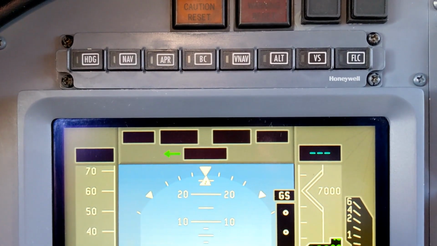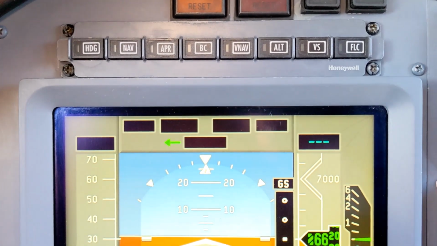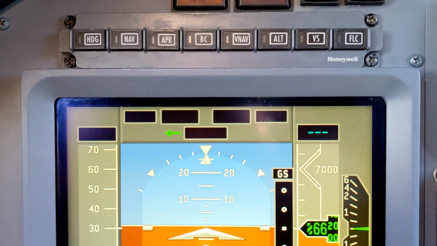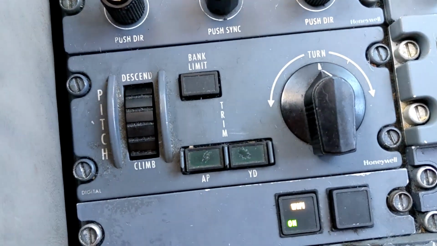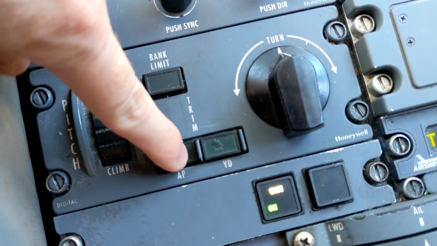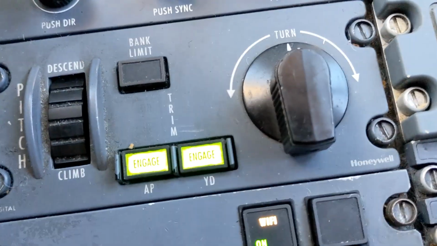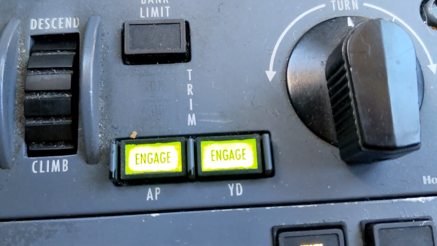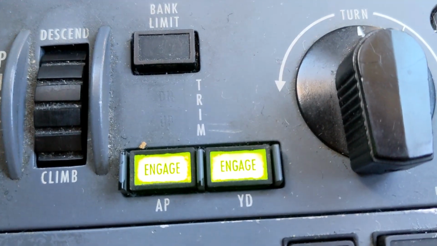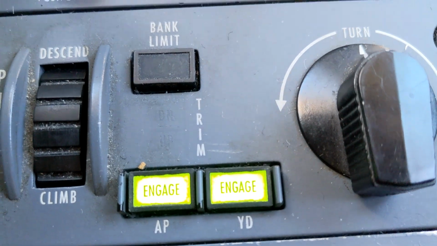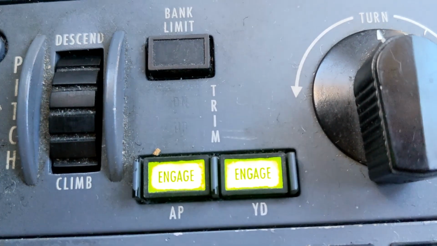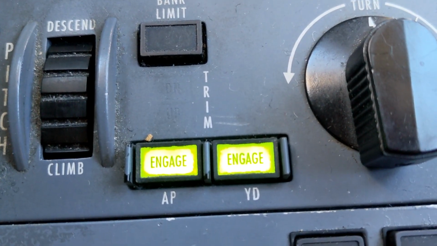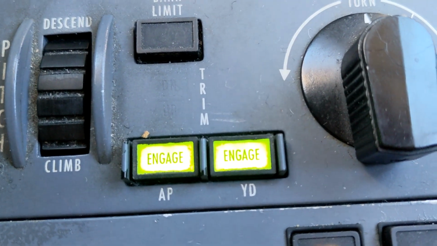But let's just suppose, for the sake of understanding the system better, that you just turn the autopilot on and don't have any modes selected prior to that on the flight director mode selector panel. What I'm going to do is come down here to the autopilot controller and just turn it on. There are tube lights that light up that say engage, and the autopilot engages and the yaw damper also engages. So there's no way to engage the autopilot without engaging the yaw damper. However, we can fly with the autopilot turned off and the yaw damper engaged, of course.